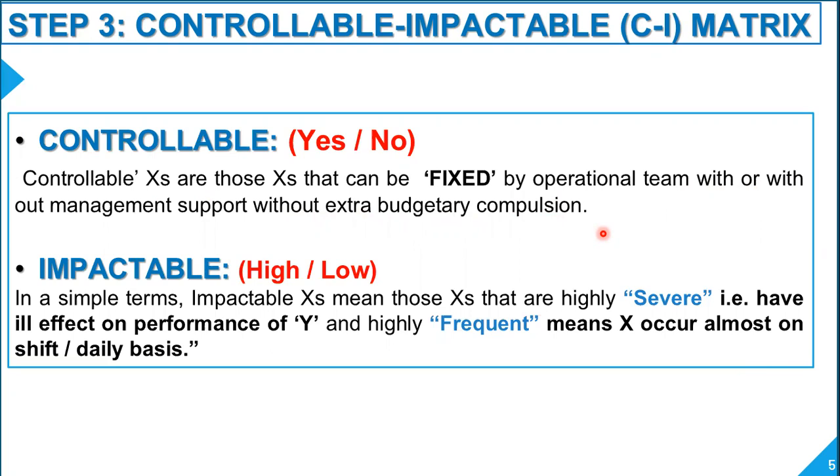from the management side. Imagine there are a few causes, and we can fix them, but that may incur some additional cost where you need to ask senior management for the budget, and senior management may or may not approve that budget. So we are not supposed to work on those causes. Those causes are kind of out of control because we cannot fix them that easily. So controllability is the filter which helps us understand whether the causes which we found through the fishbone exercise are easily controllable, in other words, easily fixable.